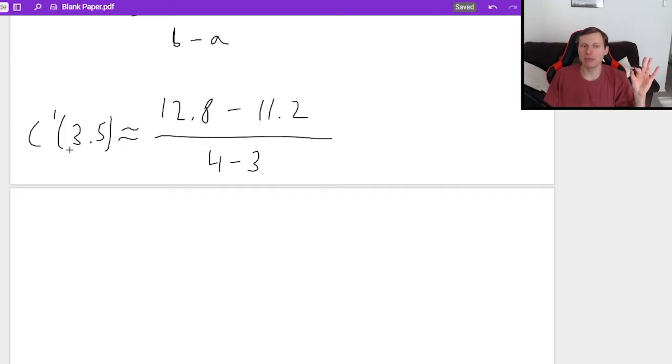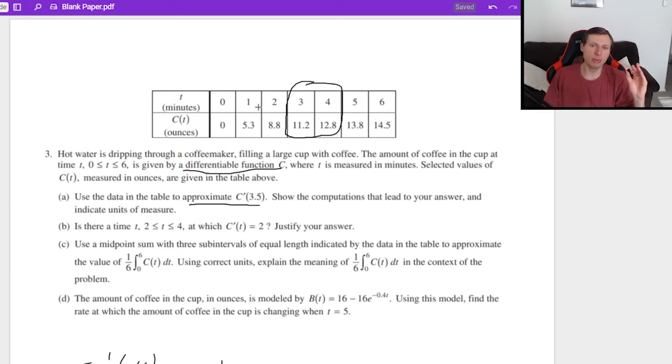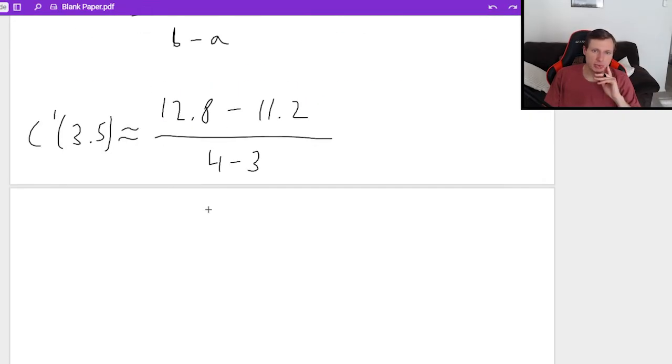You'll notice I never actually plug in 3.5 anywhere. The reason is that 3.5 is just somewhere in the middle of 3 and 4, and since they want an estimate, it doesn't matter where I put it. It could have been 3.1, 3.9, 3.7. They asked for 3.5. It's some point between 3 and 4. If I wanted to know 5.5, for instance, I'd look between those points, just so you know. And that's going to be the strategy for this one. We're not done yet. We still have to do the math.